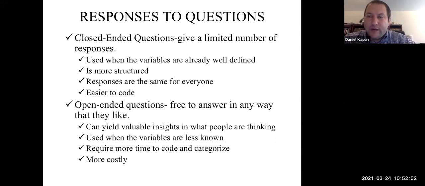So an open-ended question is a question where a person can answer any way they want, right? So this can give you valuable insights unique to the individual, what they were thinking. When it comes down to it, this is better when you have less known variables, right? It's harder to code and categorize. There's some challenges there, and it's more expensive to do this, but it's richer. It gives you depth. So the choice is depth versus breadth.